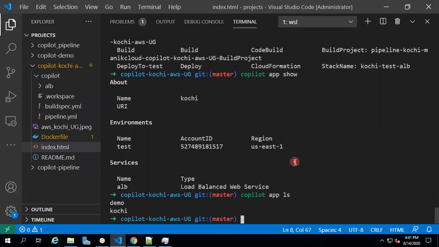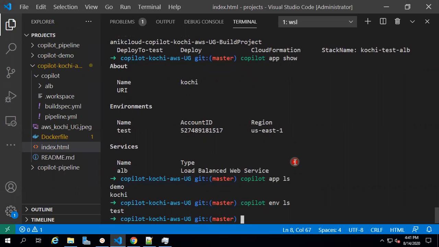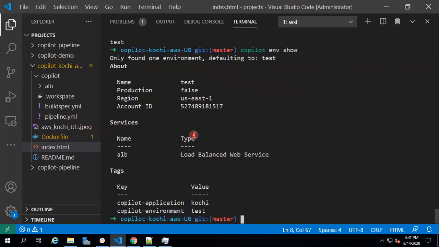So right now I have the demo and Kochi applications. Similarly, you can check for your environment: env ls. So I have only one environment, which is test, and then I can see the show. Inside that, I have the Copilot application, which is Kochi, and the Copilot environment, which is test. That's the tag value, and here is the environment show.